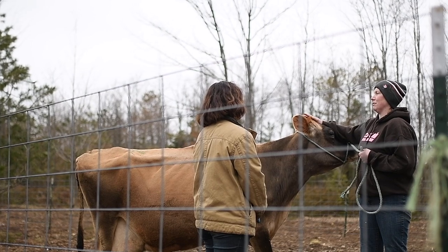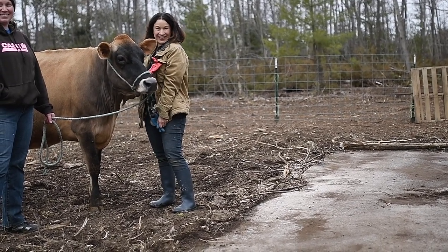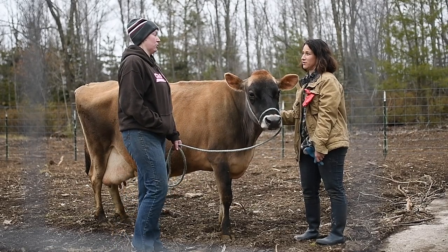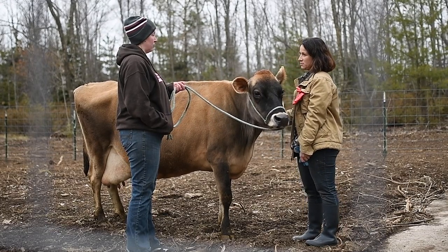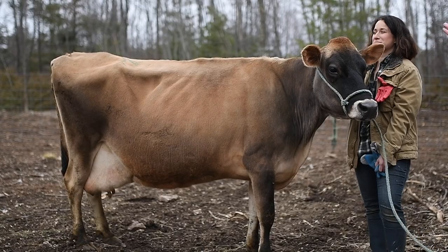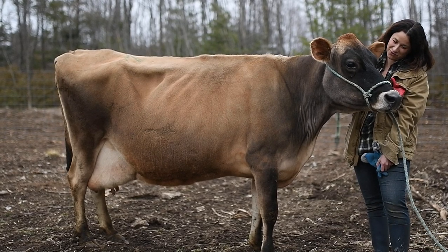But we have the barn all cleaned out for her, and all things considered, that's the farmer right there. She said that Fern did very well. Just for her to be standing there and letting me pet her and visit with her, that she acclimated really quickly. She also said the kids were going to be really key in helping her feel welcome on our farm, and that has definitely happened.